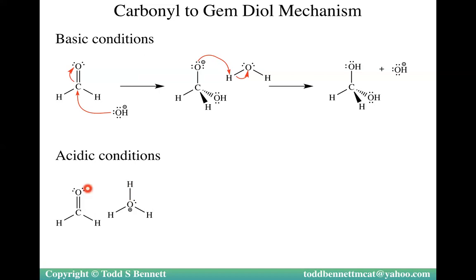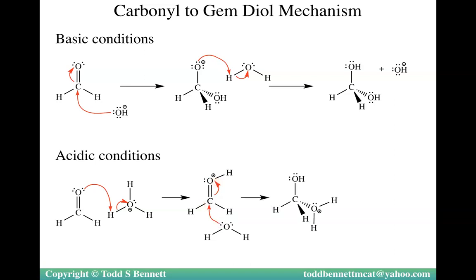This carbonyl, the most basic site, is going to protonate. So it gets protonated. So protonate, break, form the carbocation intermediate, and make. I'm going to draw those two steps simultaneously. So break happens first, then make. And then last but not least, deprotonate. This water has to get deprotonated. Another water lone pair comes in, and you regenerate the original acid, and you have a geminal diol.